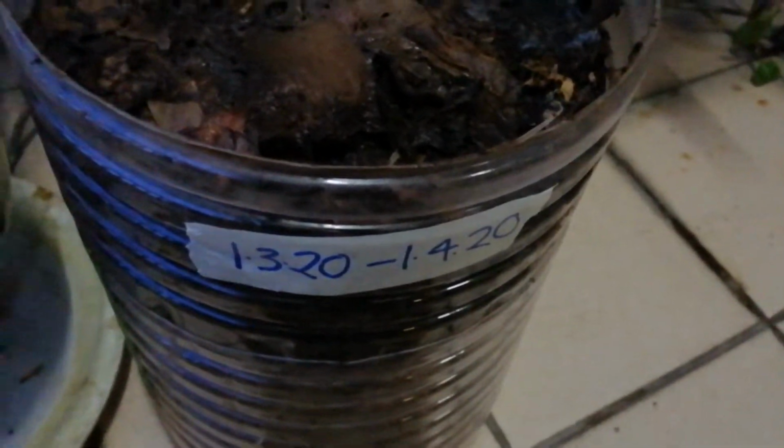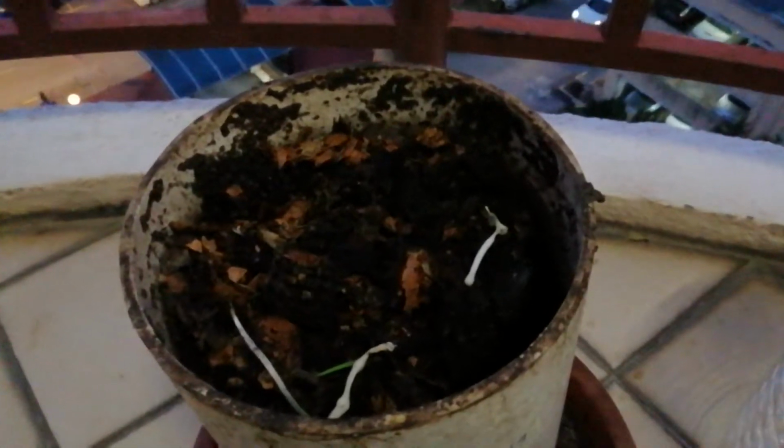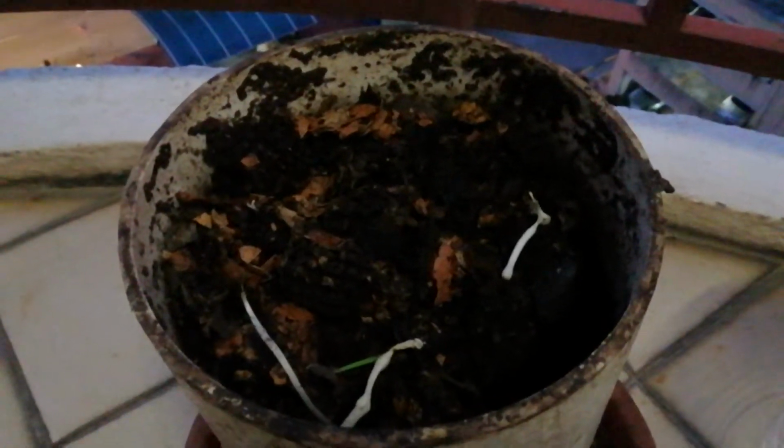And the next bin here is one that I have already composted for over the month of March. That is last month, and you see it's already starting to turn black. So when your bin is full, keep it for 3 months, and then you will get this black soil-like compost, which you can add to your soil as a good compost for your potted plants.